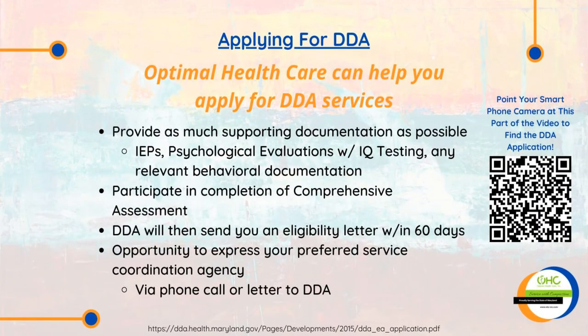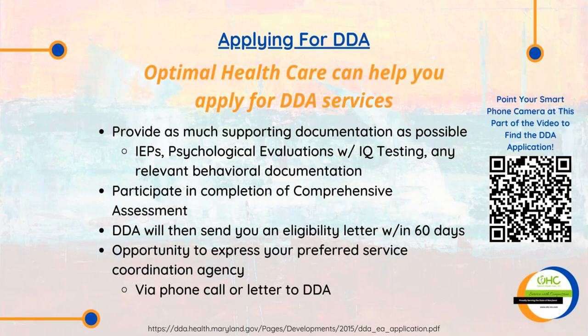On the right side of this slide, you can find the QR code that will take you directly to the DDA application. All you have to do is point your smartphone camera at this black and white box, and your phone should be able to generate the link for you. If you need help completing the DDA application, you can reach out to Optimal Healthcare specialist in your region for assistance. Contact information for our specialists will be listed at the end of this presentation.